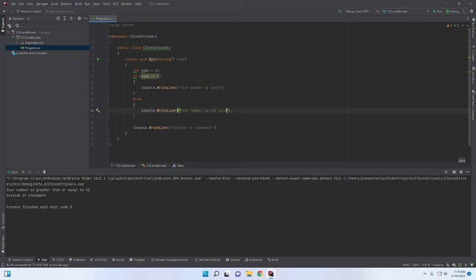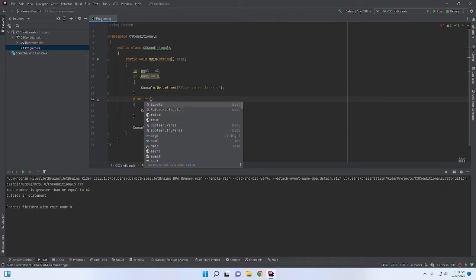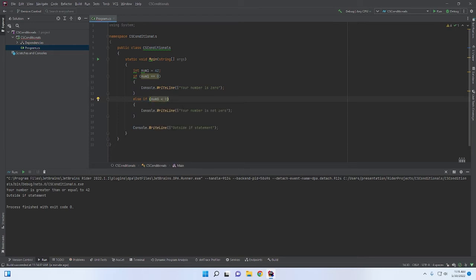And that's true, but what if we want to check to see, okay, is this number positive or is this number negative? So we could say else if, and now we do a new conditional. num1 is less than 0, then your number is negative. Else, so otherwise it is going to be a positive number.